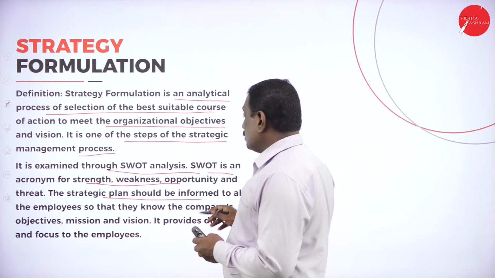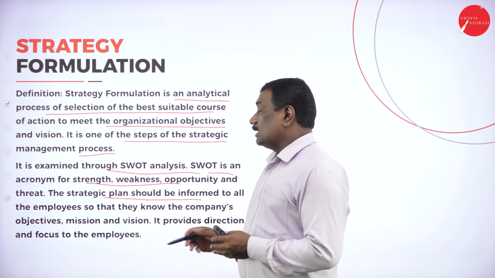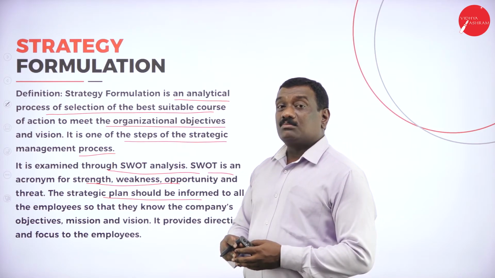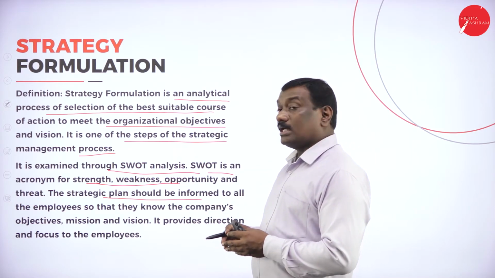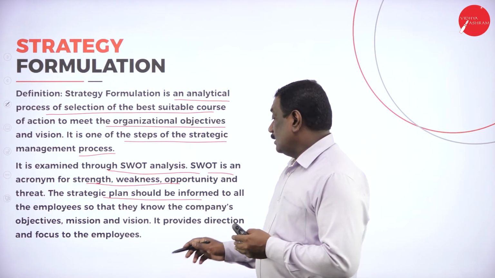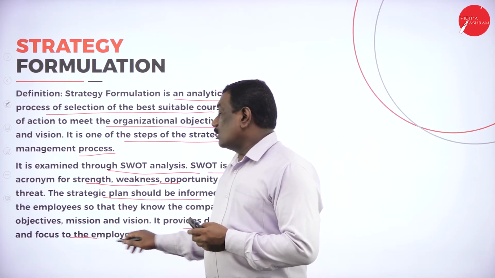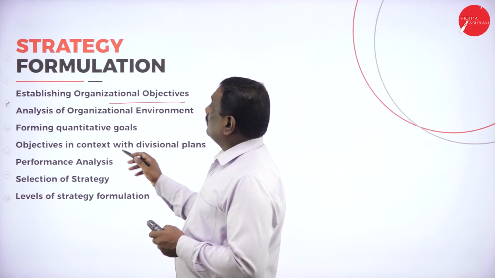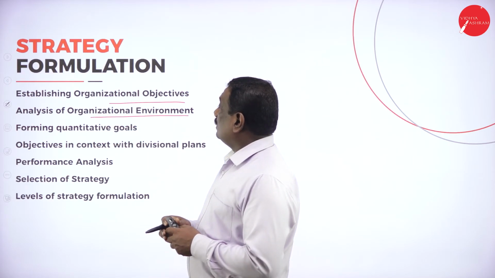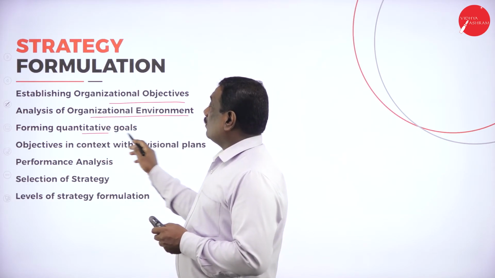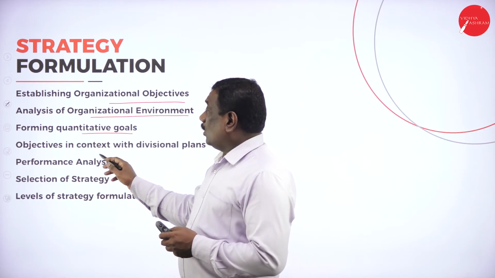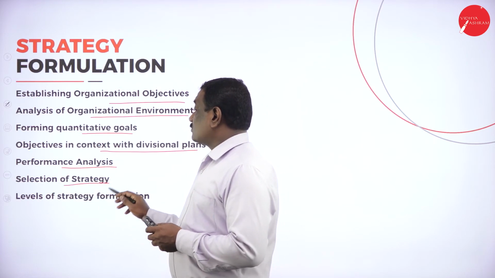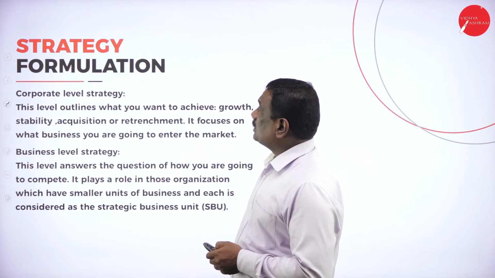And the strategic plan should be informed to all the employees so that they would come to know the company's objectives, mission, vision, etc., so that they can do the work accordingly. So it provides direction and focus to the employees. Establish organizational objectives, then analysis of organizational environment, forming quantitative goals, objectives in contact with divisional plans, performance analysis, selection of strategy and levels of strategic formulation.